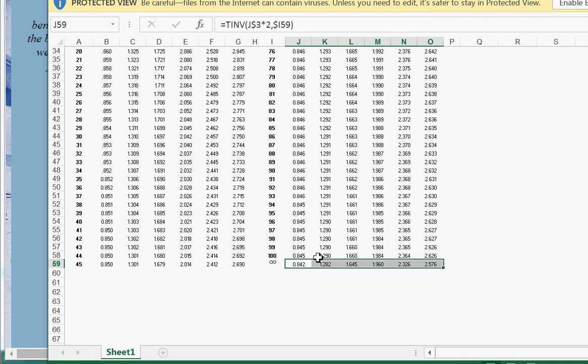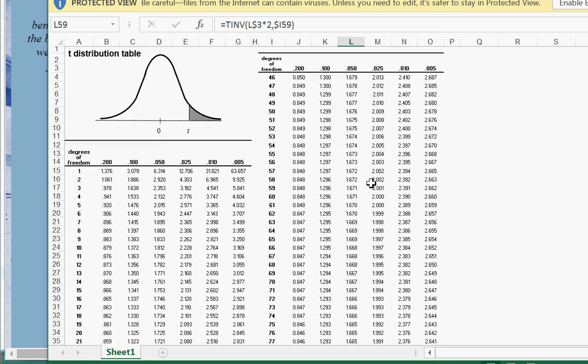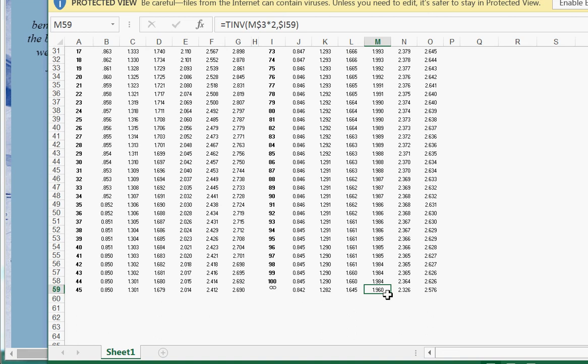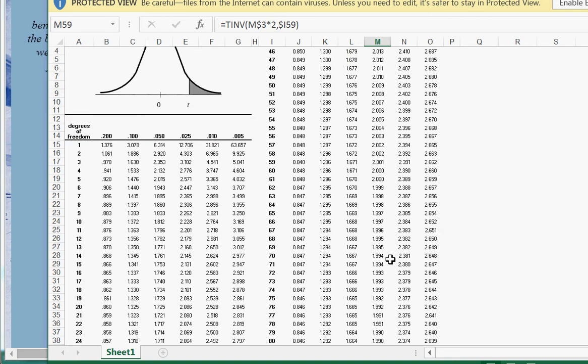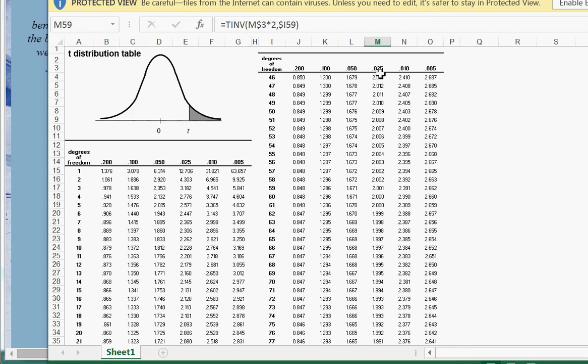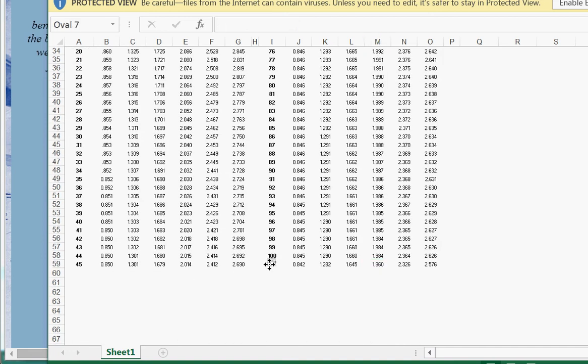So, a sample size of 102 is considered infinitely large for the t distribution, right? Because down here, that looks like the z value that corresponds to a lower tail probability of 0.05. 1.96 corresponds to the z-value when the lower tail probability is 0.025. Remember that from Tuesday? So down here, these are both z-values and t-values.